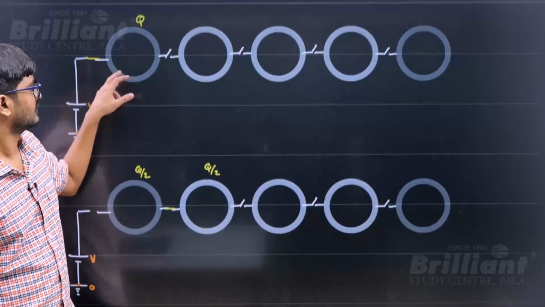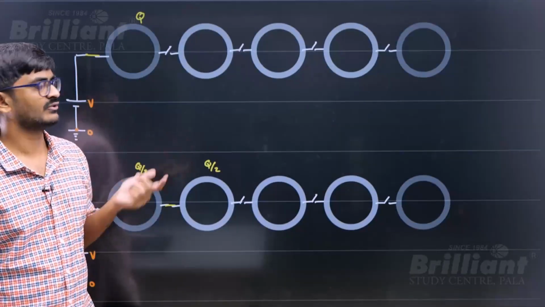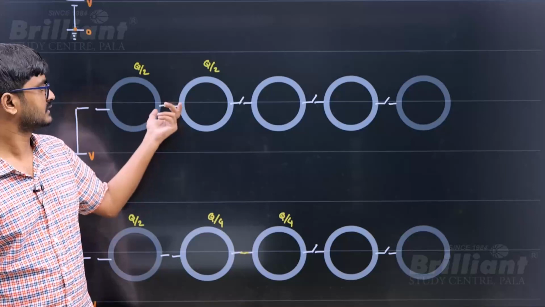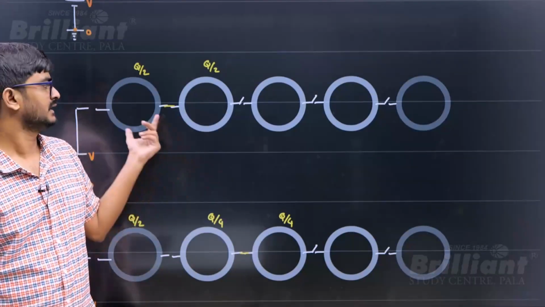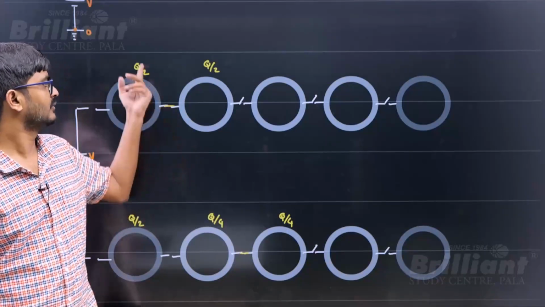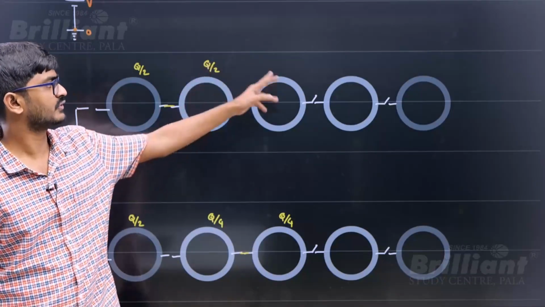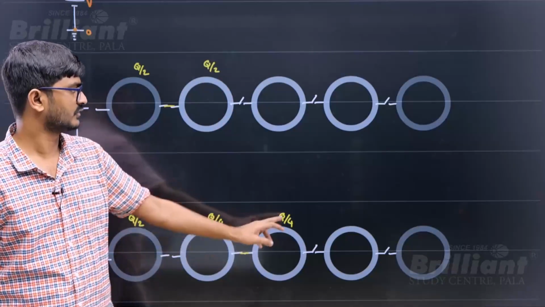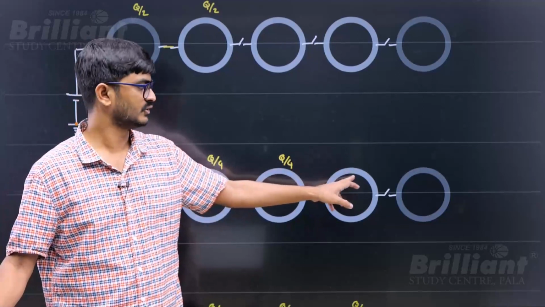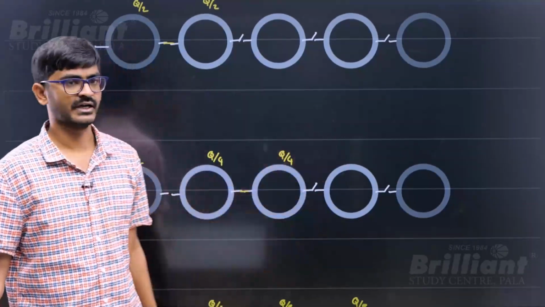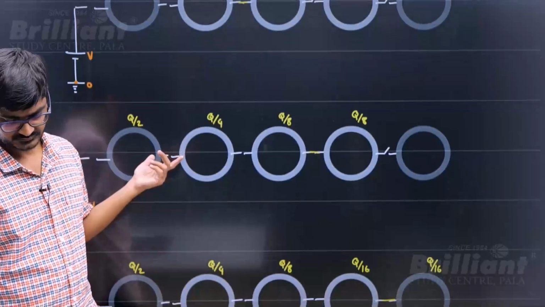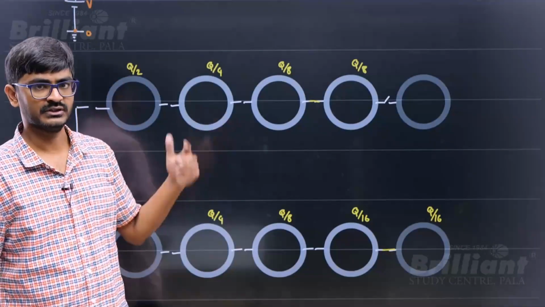Now both are of equal radius, so I don't have to bother much. When I open this switch, the charge is going to be Q. When I close this, the charge will be equally distributed because equal potential. Equal potential in the sense equal charge because the radius is equal. Now I will be opening this, I will be closing this. What will happen? Q by 2 will distribute as Q by 4, Q by 4. Now I will be opening this and closing this. Then it will become Q by 8, Q by 8. So it will keep on happening: Q by 2, Q by 4, Q by 8 and so on.